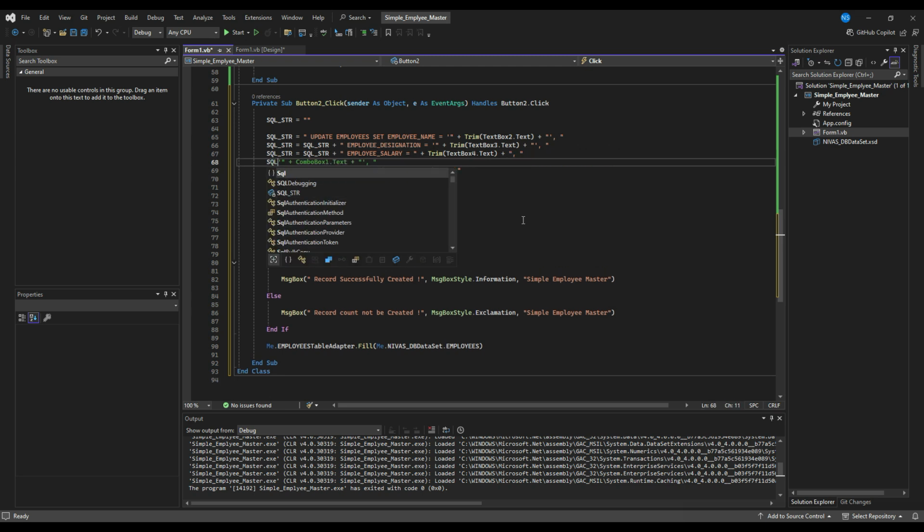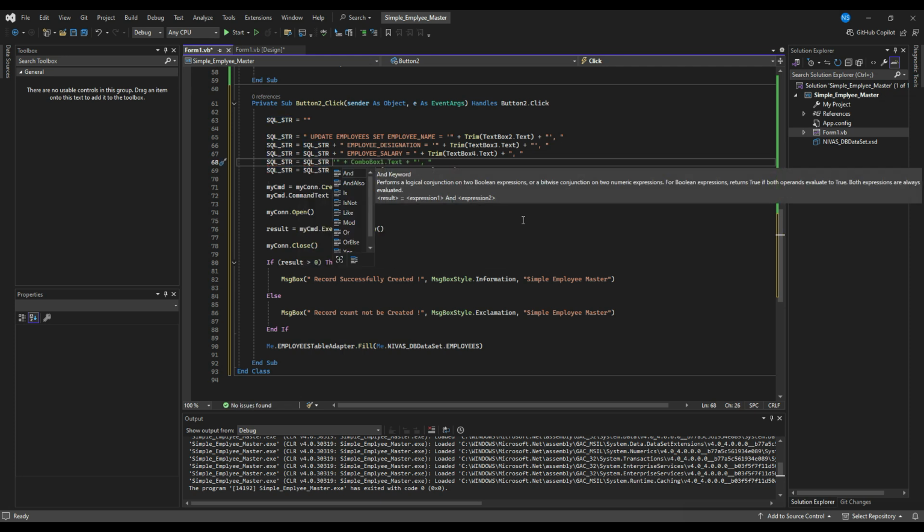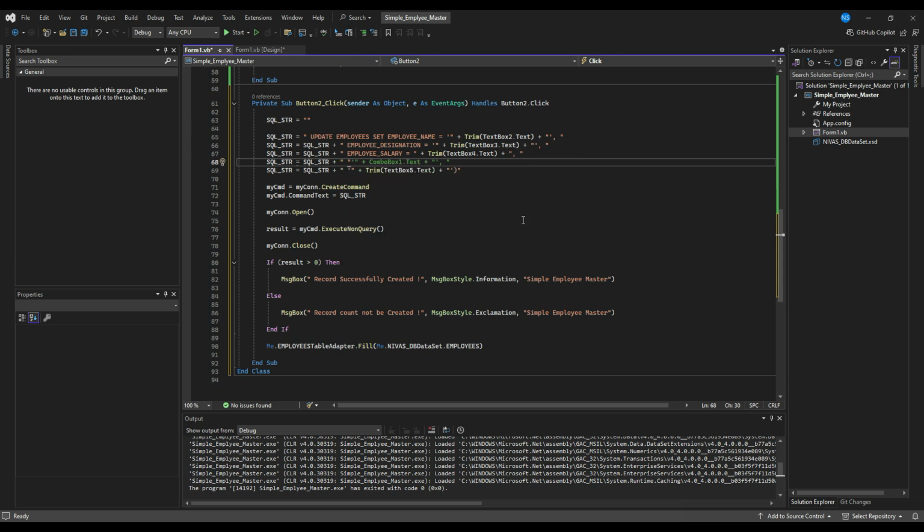Now same, SQL str equals to SQL str plus employee gender equals to, now the last one, employee email. These are the four fields which we need to update in an update statement.